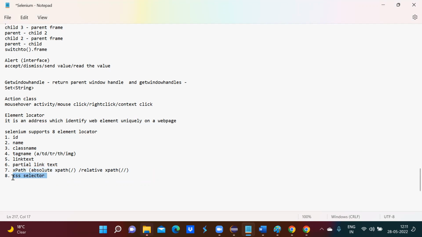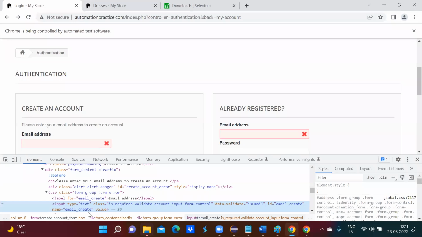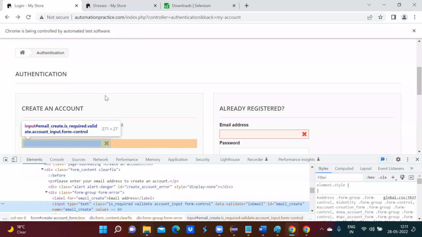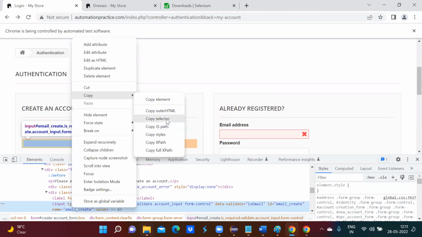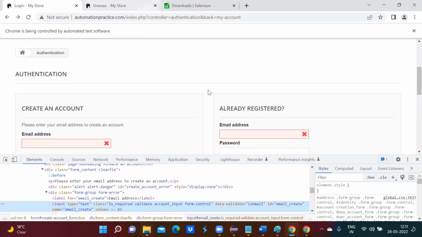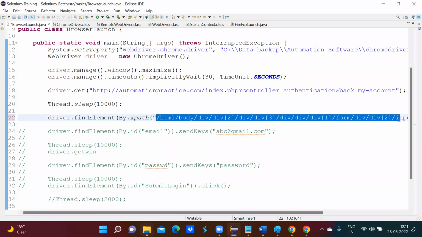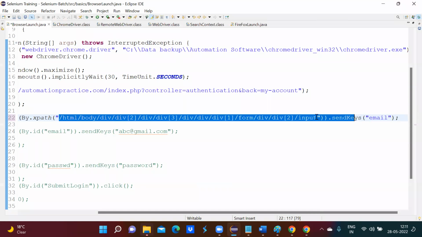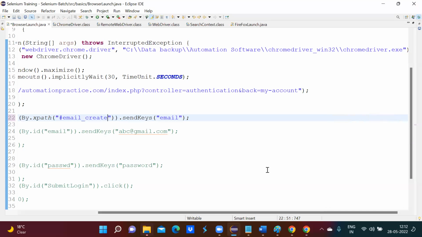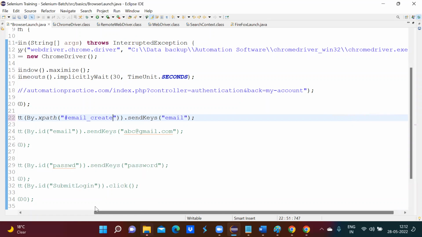And then you can use CSS selector also. So for CSS selector, what you have to do, you have to just go to this field and then copy selector. So instead of XPath here, I will have to write this, this is my CSS selector. It is good actually.